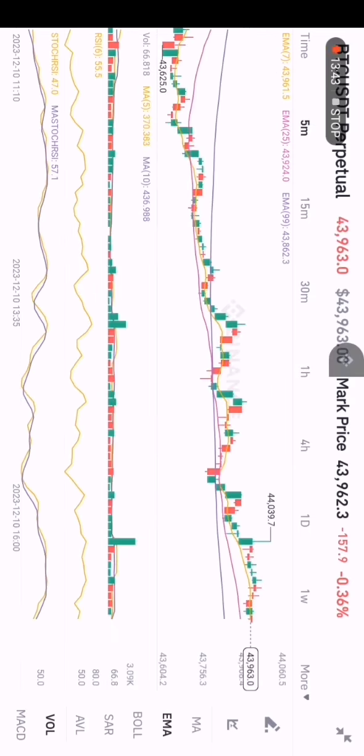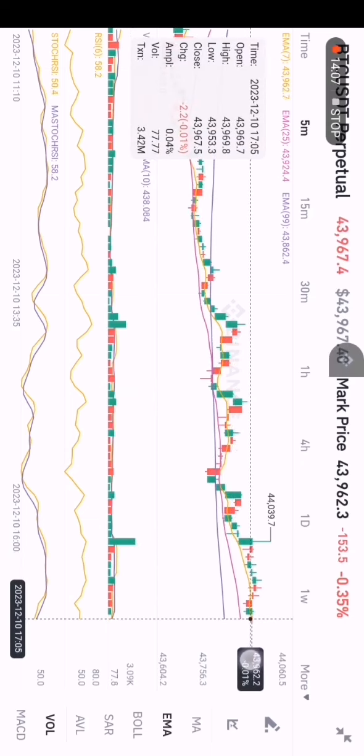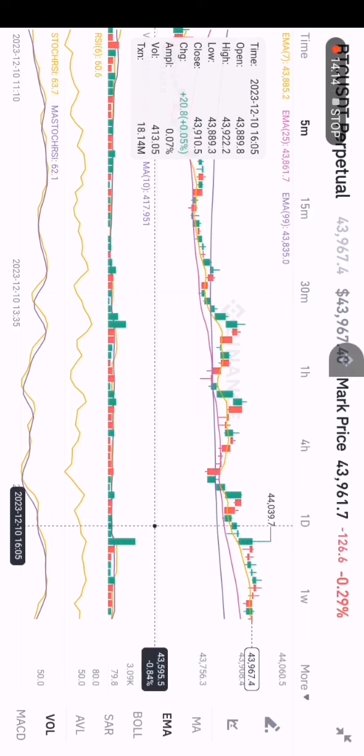So my EMA now, I have it at 7, 25 and 99, and this is the 5 minutes time frame, showing me some things. I have to work with it. I have to check each one to see which one the people in the market are using. I have to use whatever they use, because that's going to affect whatever I'm going to do.